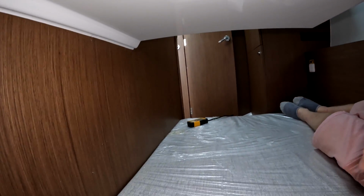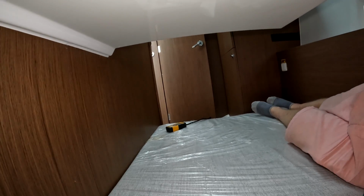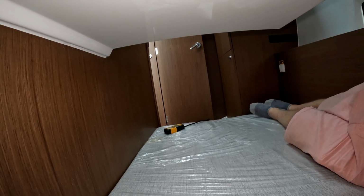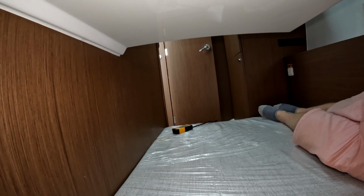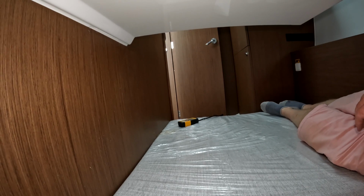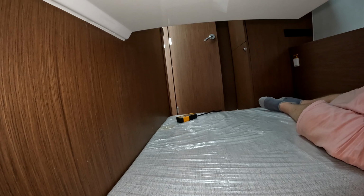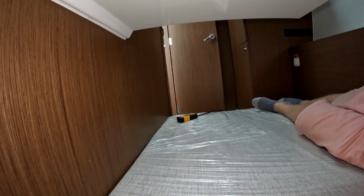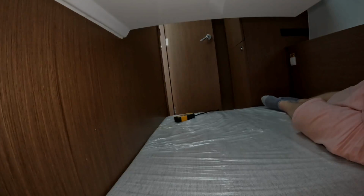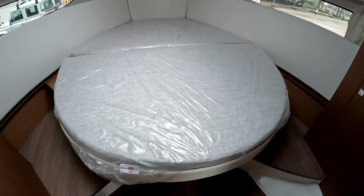So that's the hatch fitted again, and in fact while I'm stretched out on this starboard cabin here, you can see my feet aren't quite at the end there because I'm a mere 5'11", and my head was definitely where you would be if you were using this as a bed. So for the smaller people I think you'd struggle to fit 2 adults in here comfortably. Certainly 1 adult would be fine, but a couple of kids perhaps. So that's the starboard cabin.